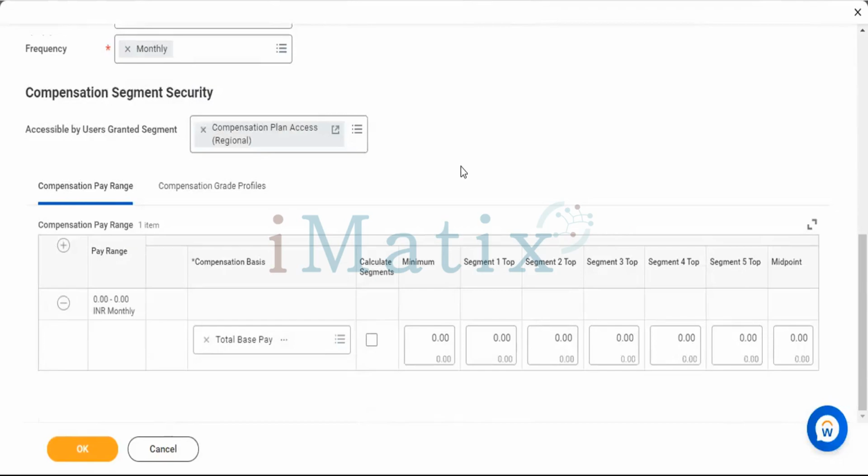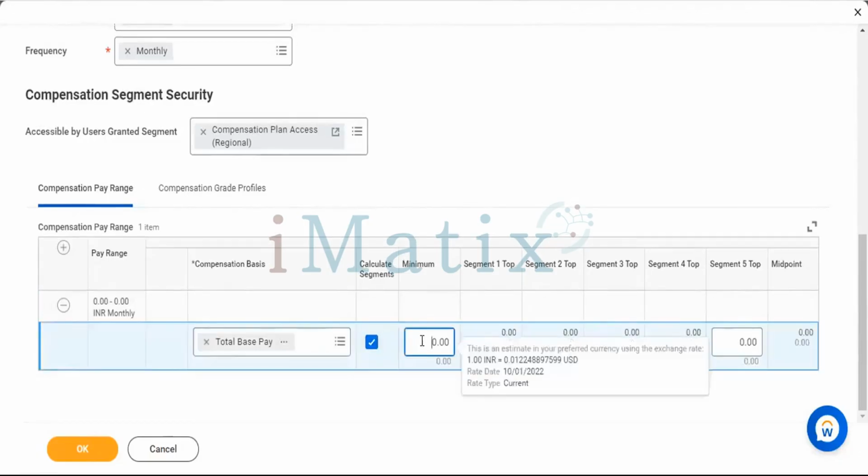If your organization has approved the compensation amounts, whatever the 10,000 and 5,000 to 500, and if those are available in your system, you need to mention here calculated and enter the 10,000.